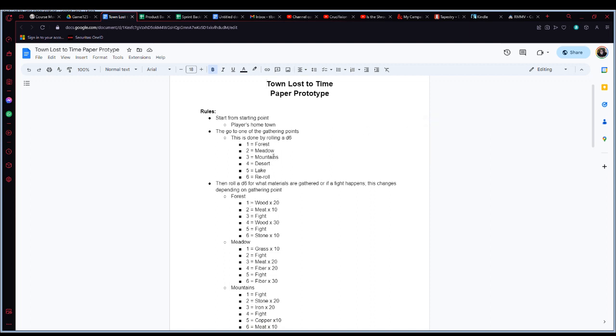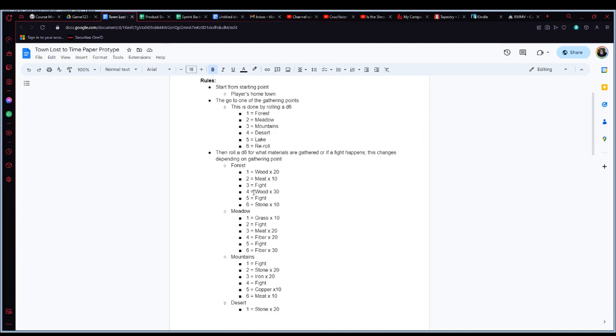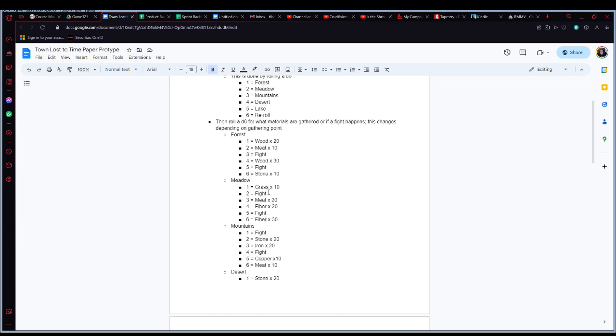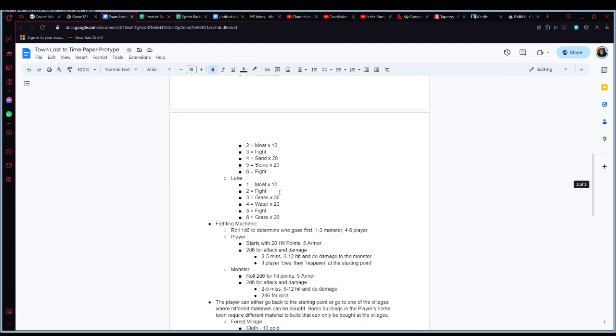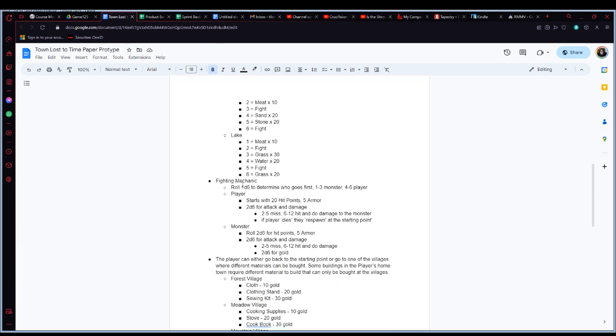To go to a gathering point, roll a d6. And then, from there, if you rolled a 2, you'd go to the meadow. Then you'd roll another d6. That would determine if you're gathering something or if you're fighting something. And then, if you ended up fighting something, you would roll a d6 to determine who goes first.